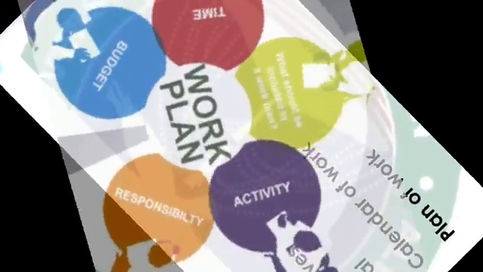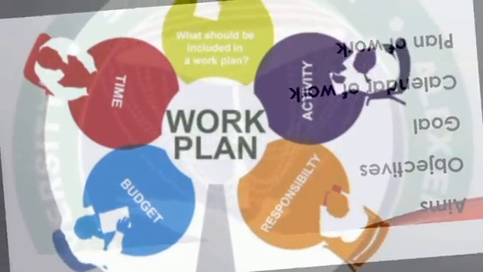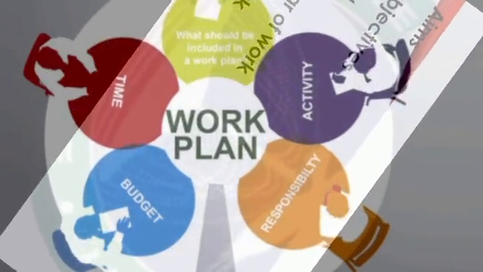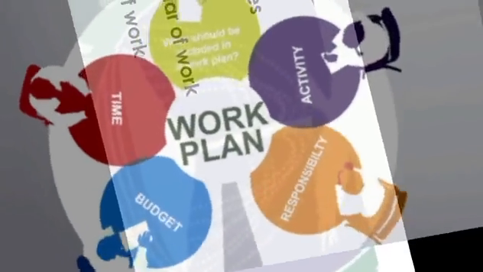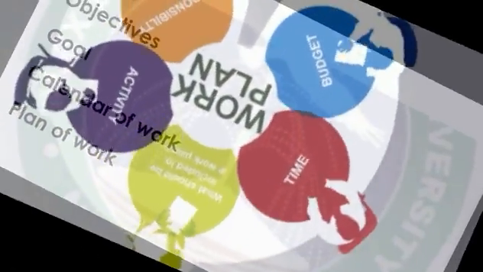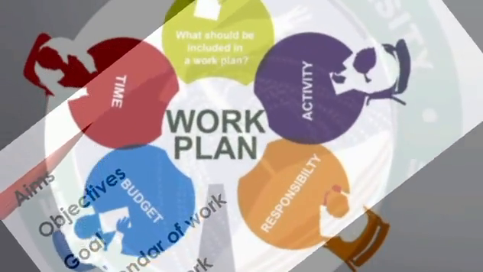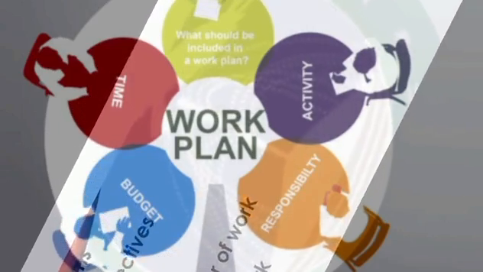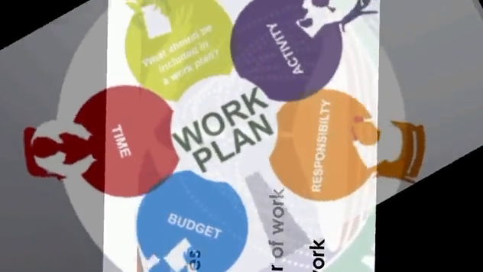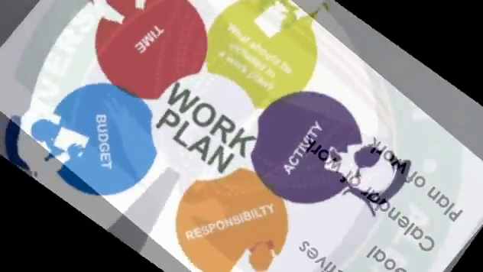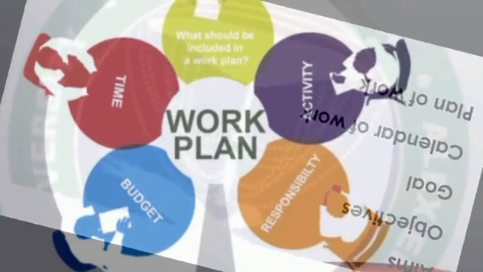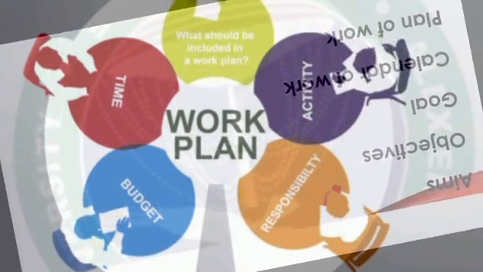Now, the plan of work gives you an outline of activities, arranged to enable efficient execution of the entire program within that period you've specified in your calendar of work. So, as someone who is into fisheries and aquaculture, you should have a calendar of work in your farm as to what and when you want to do things, and then you impute your plan of work.